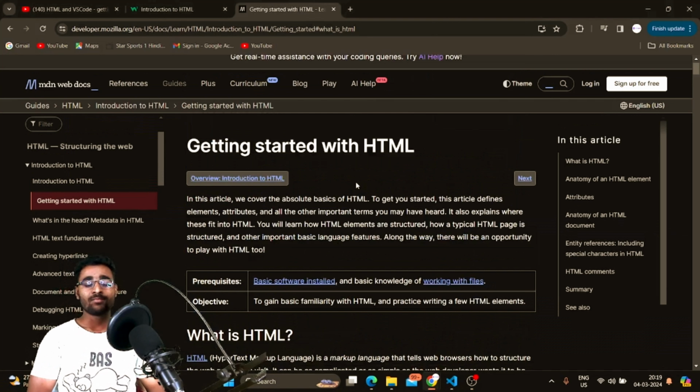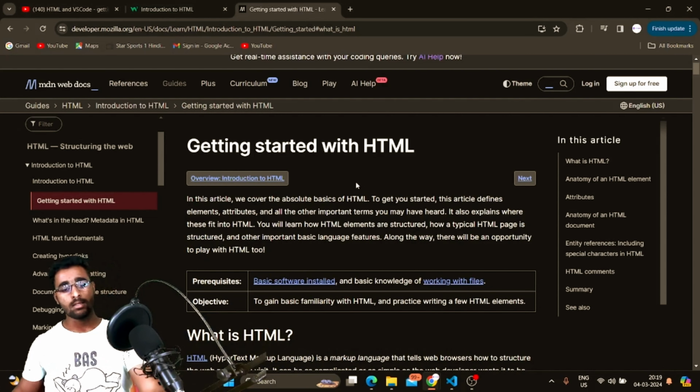So this is the documentation. Personally, I prefer the documentation for HTML and other programming languages from MDN Web Docs. There, the brief introduction regarding any of the languages from basic to advanced, they have given each and everything in great depth. As I say, I'm not a big fan of theory.